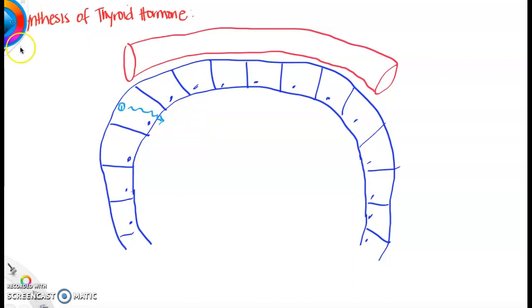Okay, and thyroglobulin is formed with the amino acid tyrosine. So it is a chain of these little tyrosine things. It's like 70. I'm not going to draw that many, but you get the idea. So we have this link of tyrosine molecules, tyrosine amino acids. We call this thyroglobulin. So we'll put that here. So thyroglobulin.